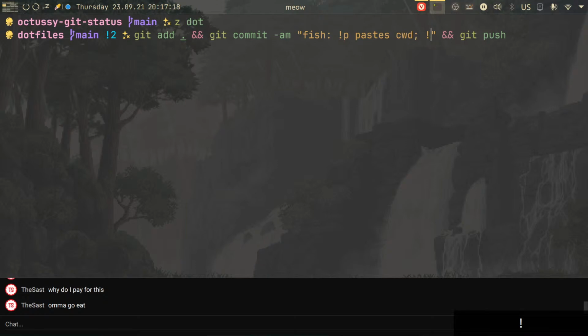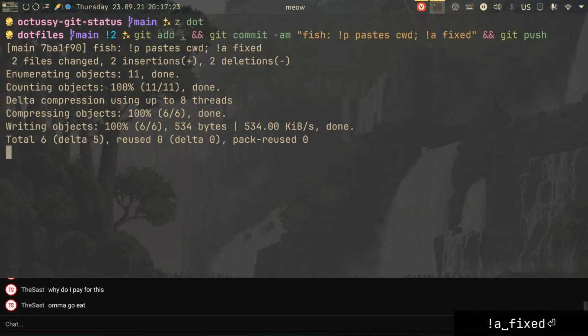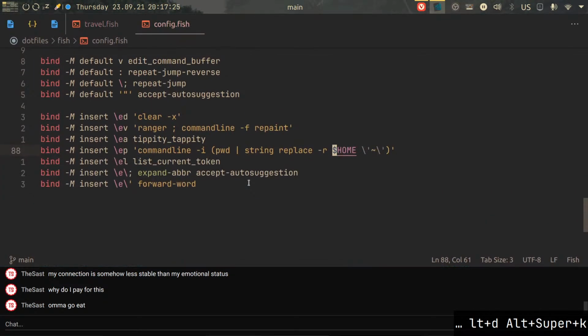Alt A fixed. Nice. So did I add that? Yeah, so Alt A FZFs from current token and Alt P pastes in the current working directory. That's actually going to be huge.